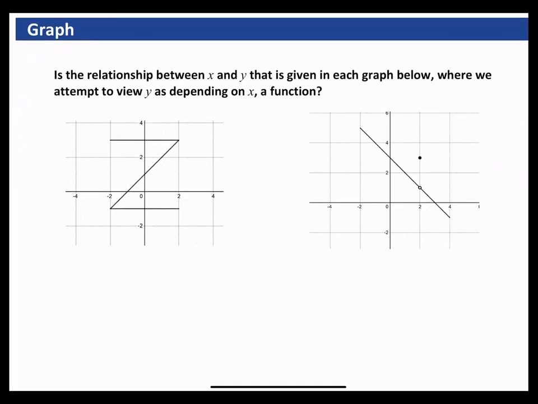So can we say this is a function? I don't know. Pick an input. Pick something that's along our x-axis here and see how many y's pop out. Okay, so I'm just going to pick 0 just because I like 0. It's nice and easy right in the middle. It's on an axis too, which makes it nice. So if 0 is my input, what are my different outputs? Is there 1 or is there more than 1? Well, okay, here's 1. Y equals -1. Here's 1. Y equals +1. And, oh, this one had 3. Y equals 3. So this is a hard no, not a function.